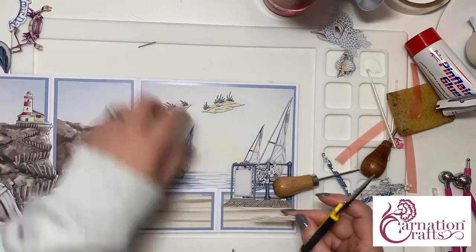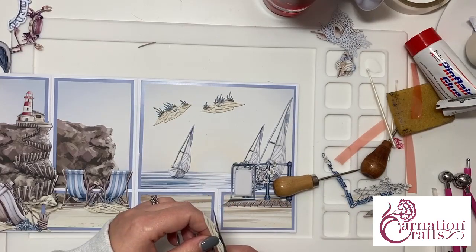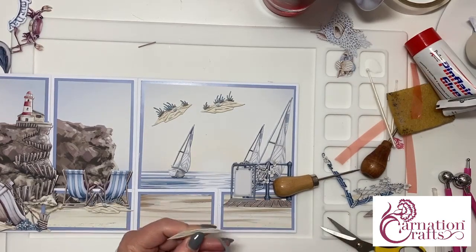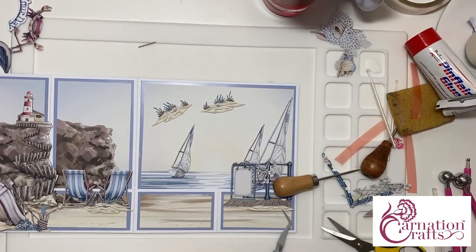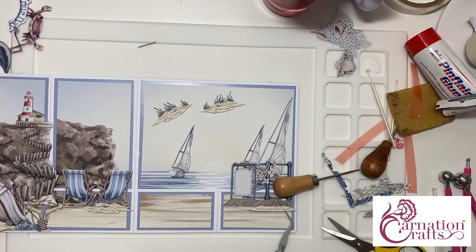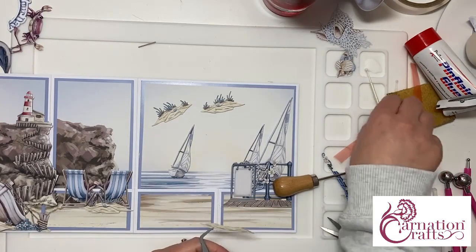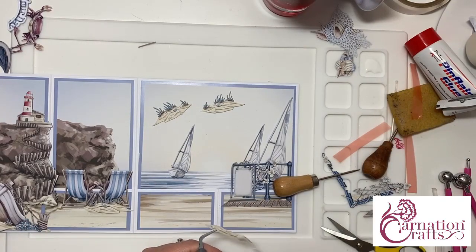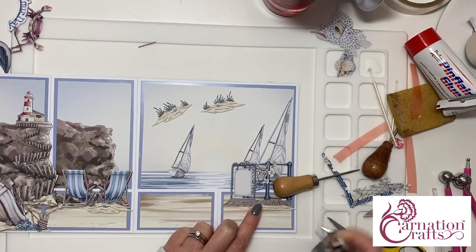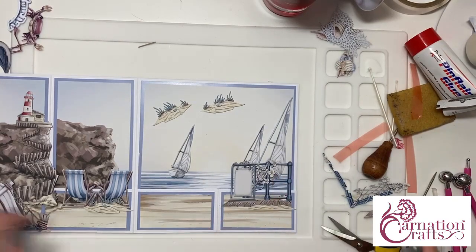Just rounding and shaping this little slumped area of sand, if you like. I'm going to use it because I think it's going to look quite nice pushed up against the boardwalk there. So rather than having the boardwalk look like it's just stuck there on top of the sand, by placing a layer in front, again, it gives that idea, like we saw with the path, whereby the sand's pushed up into the areas for the boardwalk as well. And just a little bit of glue. And setting, and instantly you're giving this story of downtime, off peak, off season at the seaside.